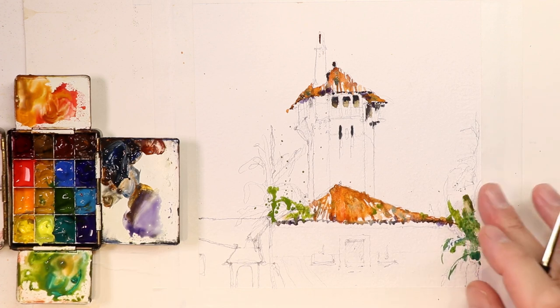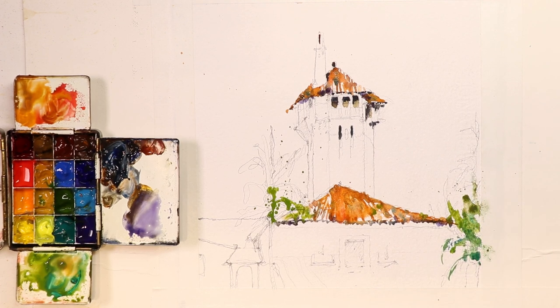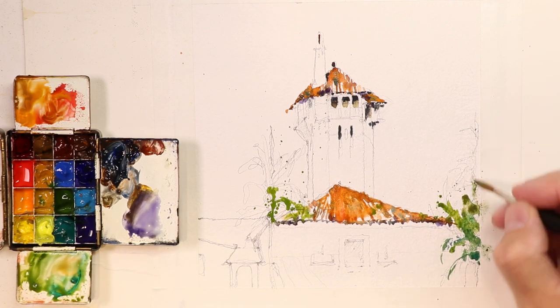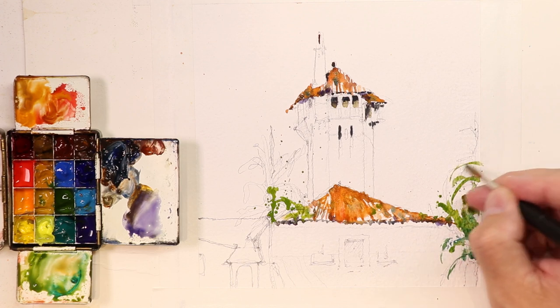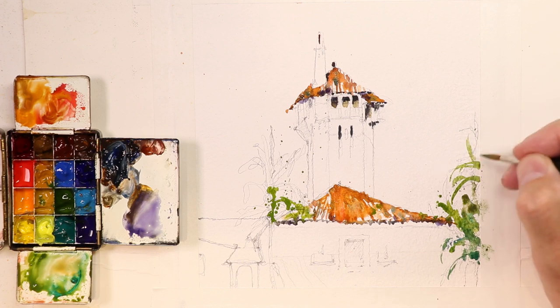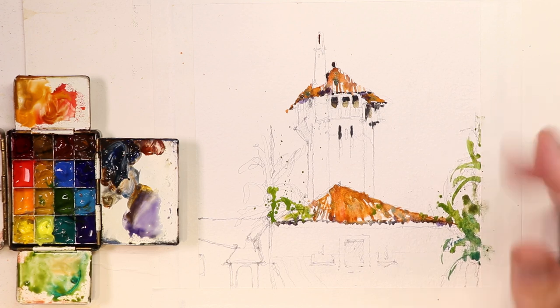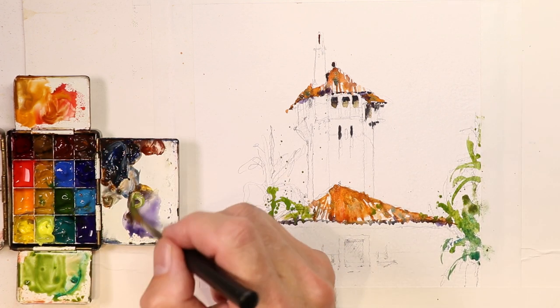with the palm trees and things, because the more you try to paint them accurately, the worse they're going to be. So we just do the basic shapes, these type of shapes like this. And there's a couple that go up like that. And there's a couple shapes over here.